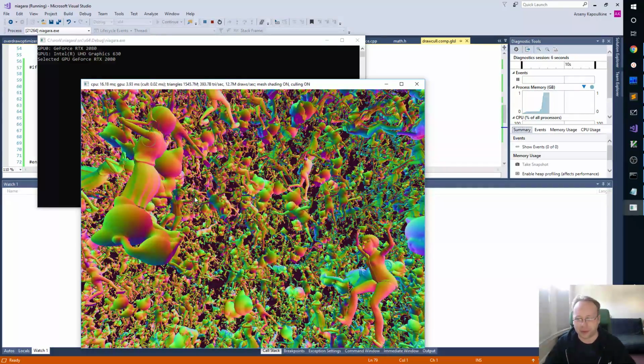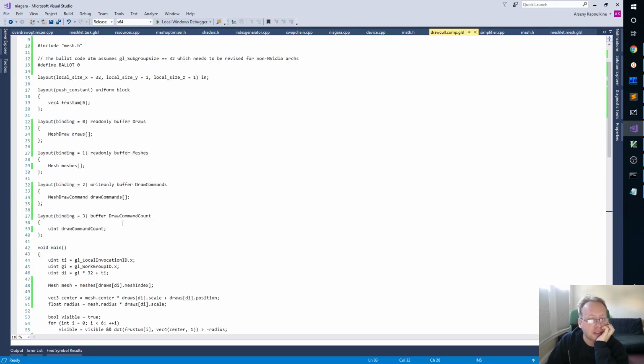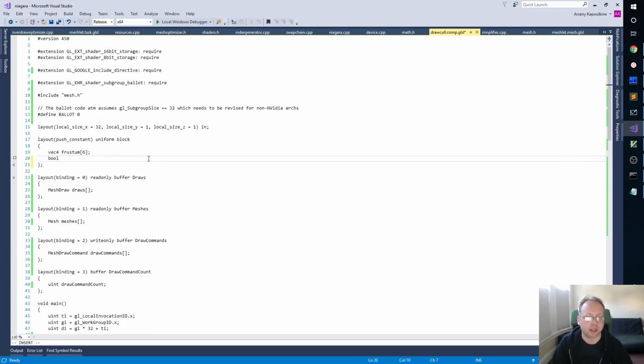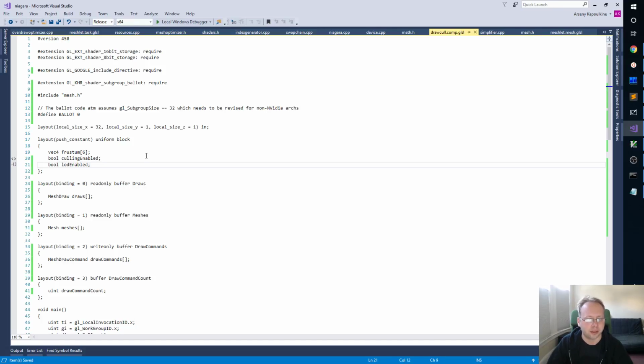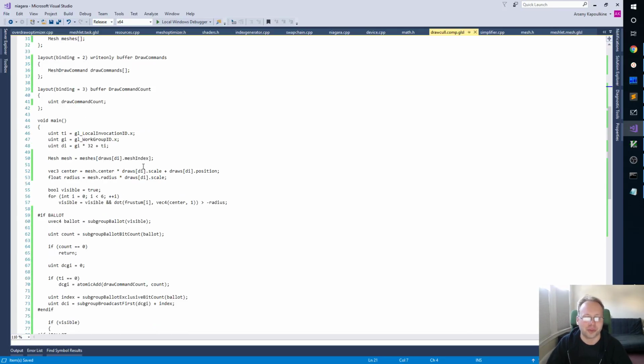It will be hard to figure out if it works, but now let's switch to release. And let's pass some extra variable here that will allow us to disable the LOD selection. I don't know how to pass it. Let's just do this, I guess. Oh yeah, we can do this, and then we can do this, right? Are booleans 1 byte in GLSL? Can you even store booleans in uniform blocks? You can. Are they 1 byte or 4 bytes? Let me use ints just to be safe.